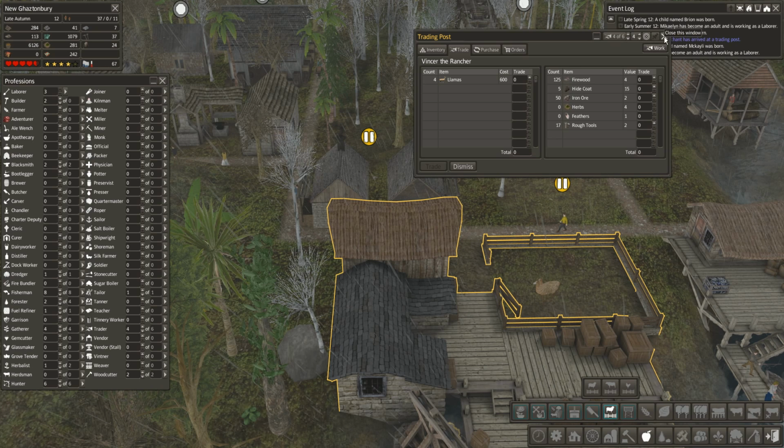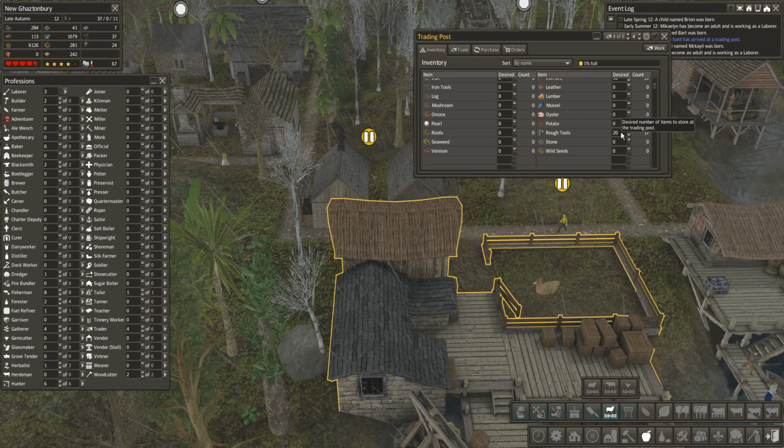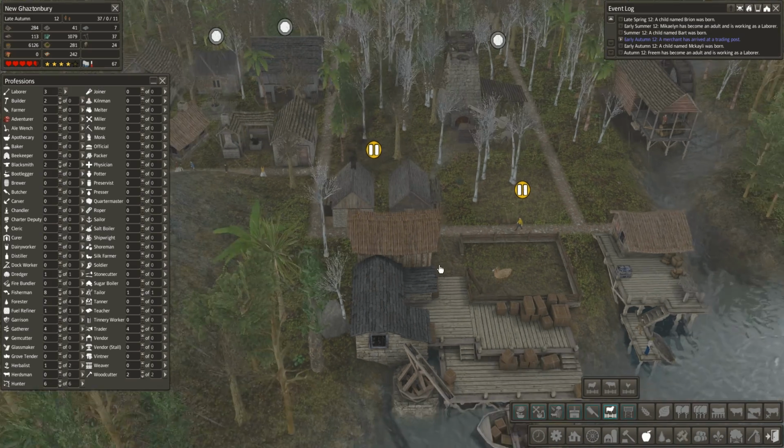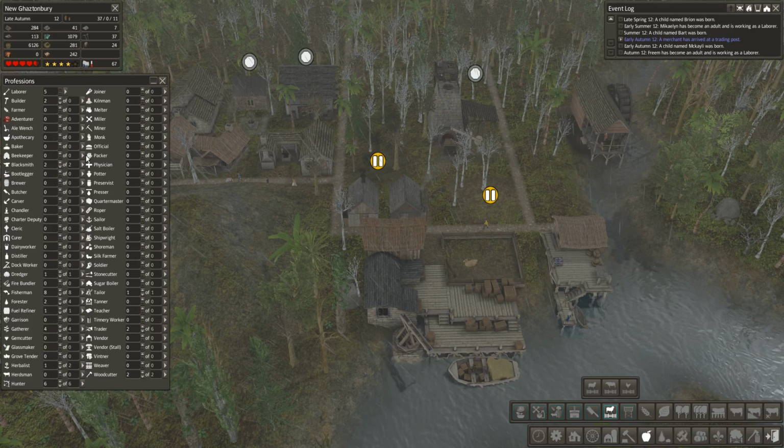Now I need to figure out what the hell I'm going to do with them. Let's go back in, and we'll reduce this to a bit, because I don't want them constantly pulling that stuff in here. Rough tools. Fine, that's good enough. Alright, so that'll keep people busy for a bit. We can get rid of a few of them.